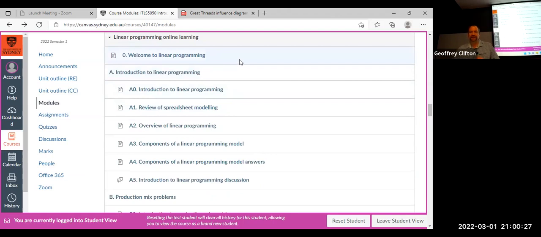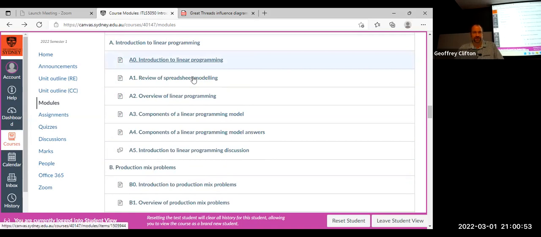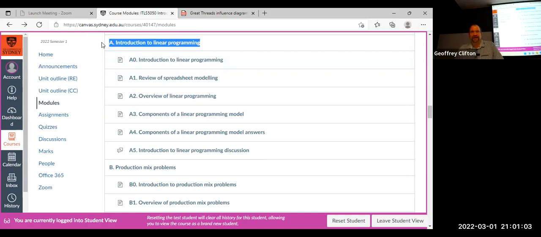Next week, we're going to be looking at linear programming. I'm going to flip the learning around a bit for next week. What I'd like you to do before coming to class next week is to start going through this linear programming online learning course. You'll see there's some videos there and some activities to do, and some review things there. So the theory that you need is all online for next week. What I'd like you to do is go through at the least this topic A there. There's various subsections there, but they're all short videos and things to read. So don't worry about the number of items to do.